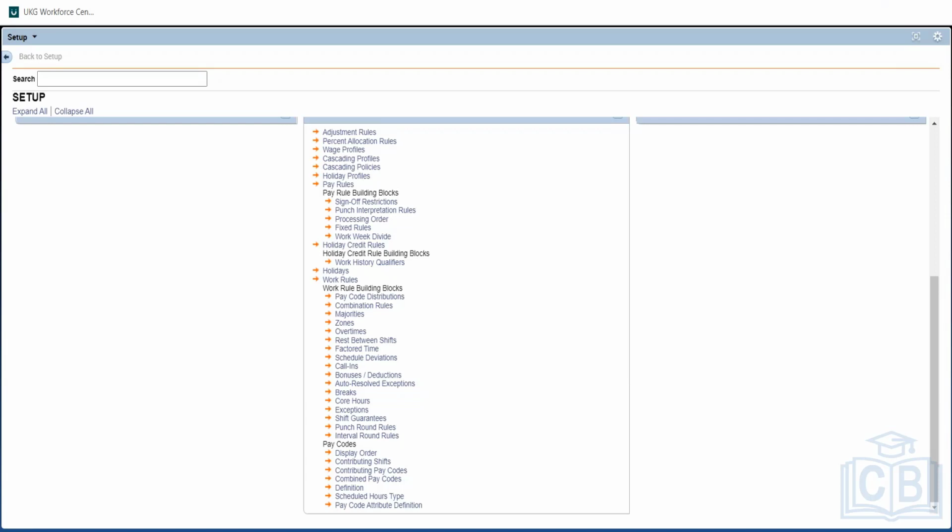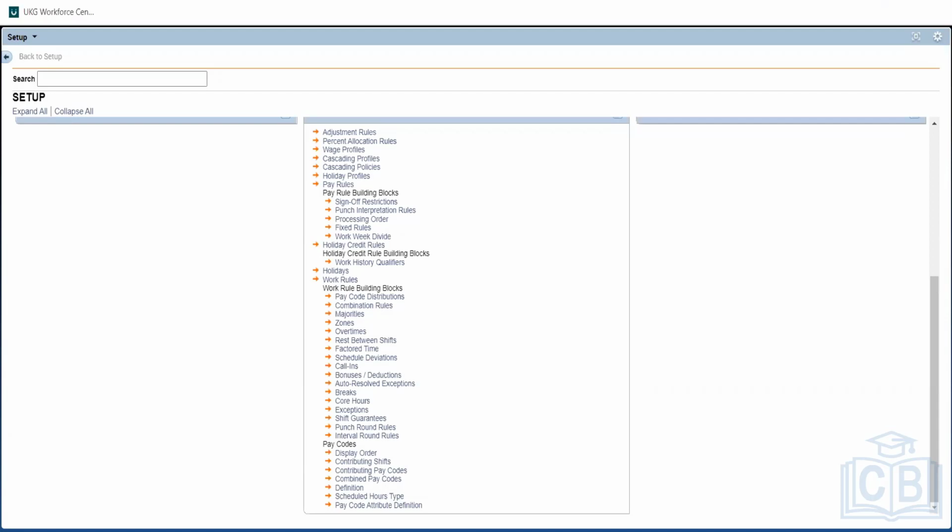Okay. That is what punch round rule is about. It is about when an employee punches in. Let's say some companies, I'm starting my shift at 8. If I'm punching in from say 7:50 to 8:10, it would round me back to 8 o'clock. Rounding the value: how our punches should be rounded, for every 5 minutes, or every 3 minutes, or every 10 minutes, or every 15 minutes. Yeah, that is about the punch round rule.